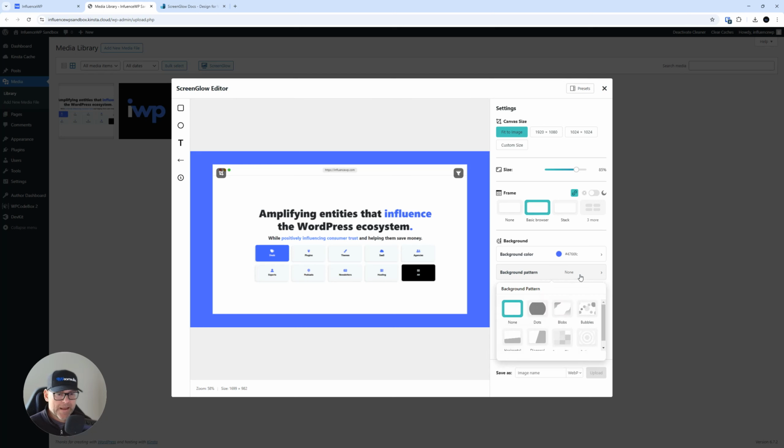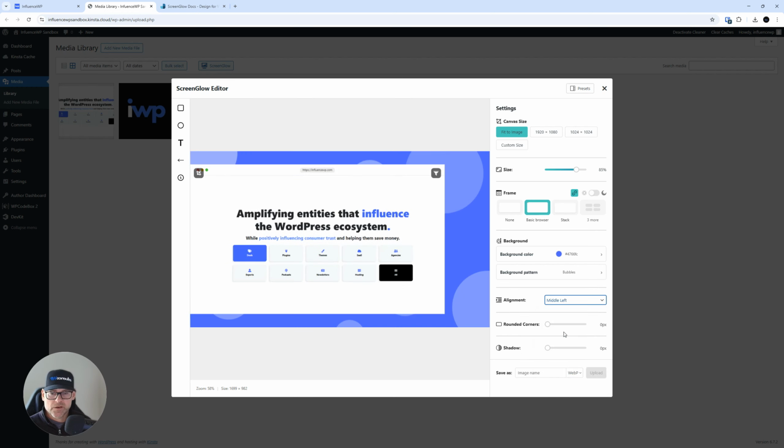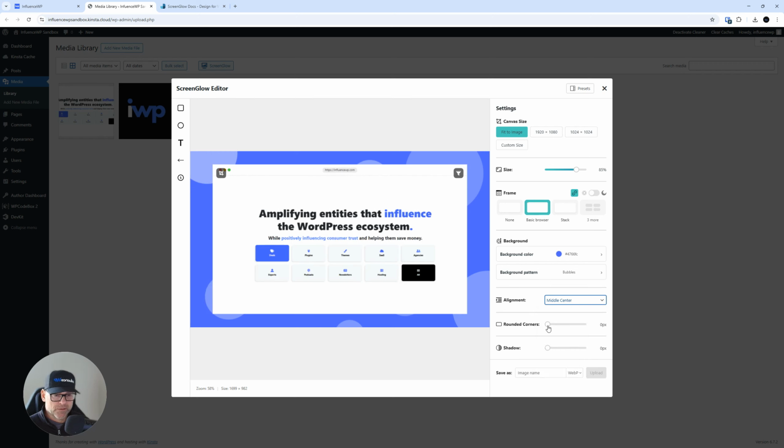That is cool. Background pattern. Let's do a fun pattern. That's cool. Okay. What's next? Alignment. Middle, center. Okay, that's self-explanatory, but we can adjust where the stuff goes. Let's go back to the middle. You get the idea. Moving on down, rounded corners. We currently have a 0 pixel border radius. Let's slide that all the way to the right. Looks like the max is 25. I think I would like to see options where you could make that as big as you wanted. That'd be really cool.